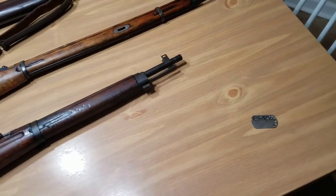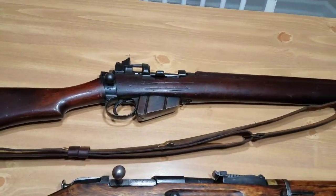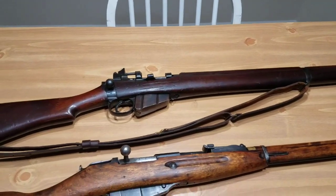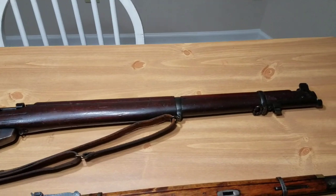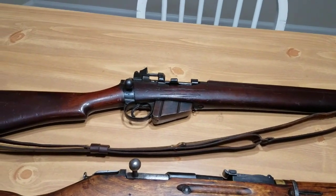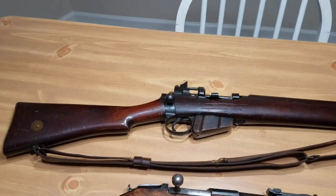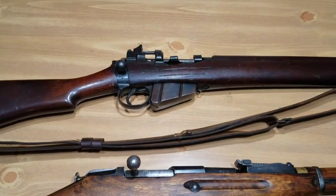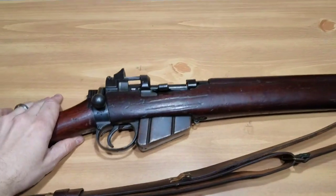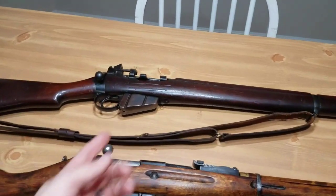There are different variations of dog tags which I'll talk about in another video. Now I'm going to get to the rifles. The first one here — most of you guys will recognize it from the box magazine — it's an Enfield. This rifle has been in probably about three other videos and I did one specifically on it because it's a desirable and somewhat rare rifle. It's called a Mark V, it's a trials rifle, they made them from 1922 to 1924, only made somewhere around 20,000 of them, and this one is first year production, 1922.